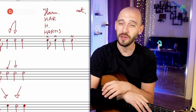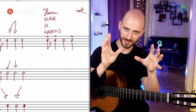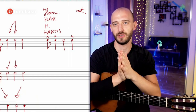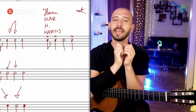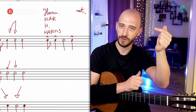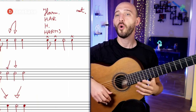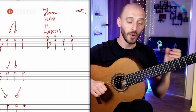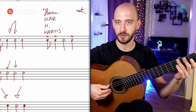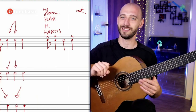Now, let's go even further than this. There are two basic systems when it comes to notating what pitch we're supposed to be hearing. You can either notate the pitch that will sound when you produce the harmonic, so basically this really high note, right? Or you can notate where on the fretboard you need to stop the string to produce that harmonic. And these are not the same note. That is really important to keep in mind.